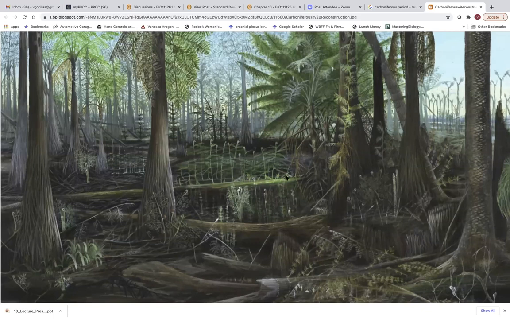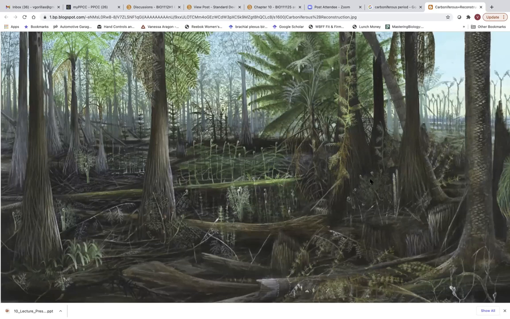And so when these plants would fall over, when they would die, you can see as they die, they would get covered up in the bog. They would get covered up in an anaerobic type of environment with lots of mud, lots of water and such. So because of that, all of the carbon that is in these plants was not broken down.